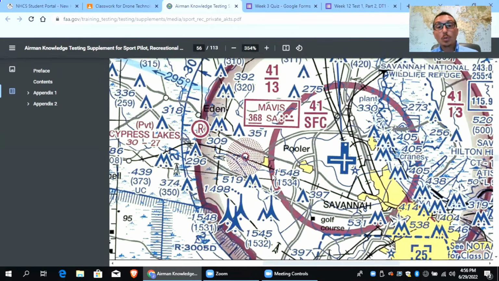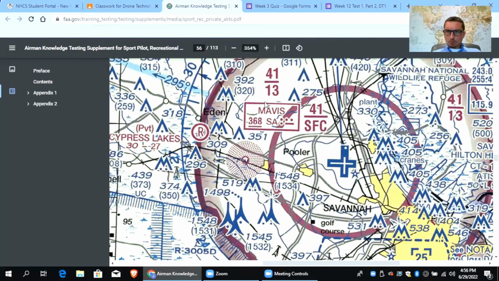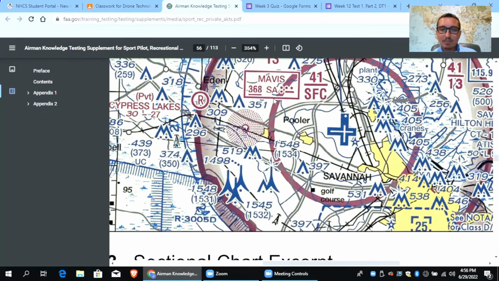It's a tricky one. You come up here and you'll be like, 1,300 feet. Nah, I'm good. I don't need ATC authorization. I'm not in Class Charlie airspace, right? I'm below 1,300 feet, so I'm good. I don't need their authorization. I can fly all day long above this tower, right?